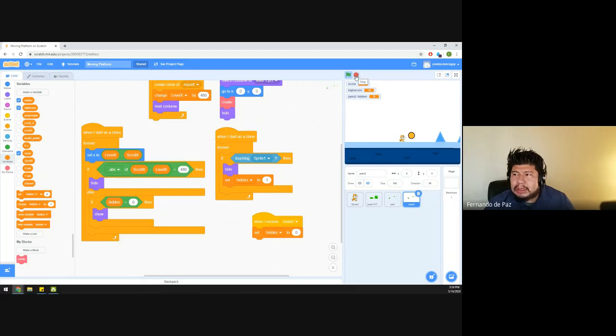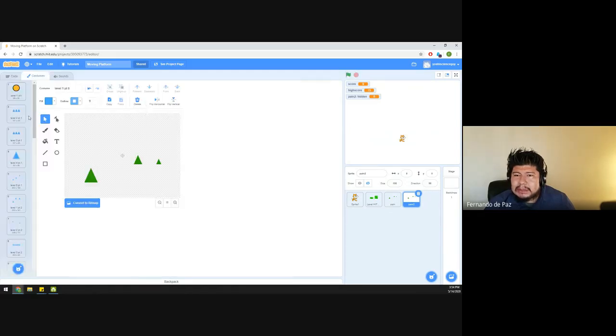What we're gonna do is click on pane number two, okay? Let's go to costumes, and then we're gonna do the same thing with the other spikes, okay? So what I would like you to do is go to the first one, and then copy what you just made. Just highlight, like what I'm doing, and press Control C to copy. And then when you go to the next level, just press Control V, and then you're able to move. So you don't have to redraw them over and over again.